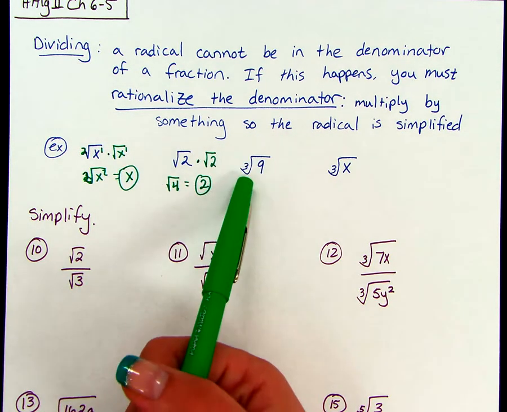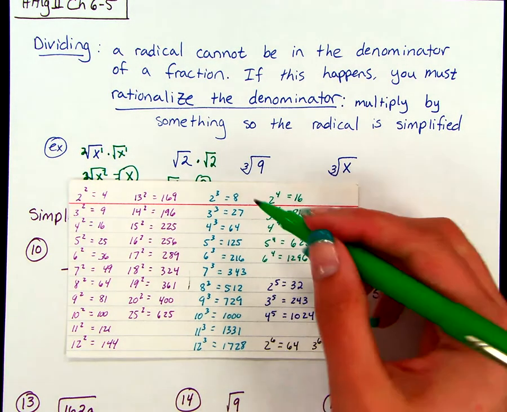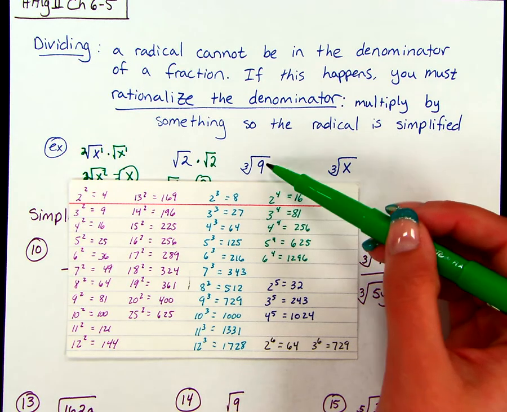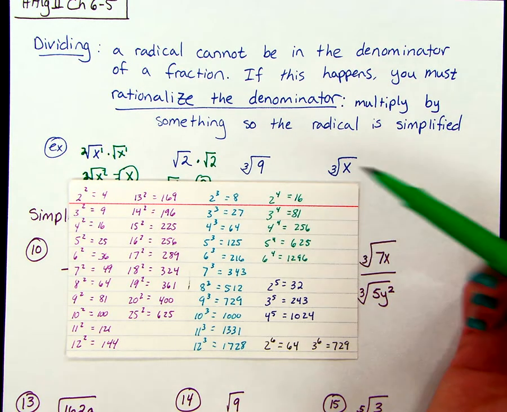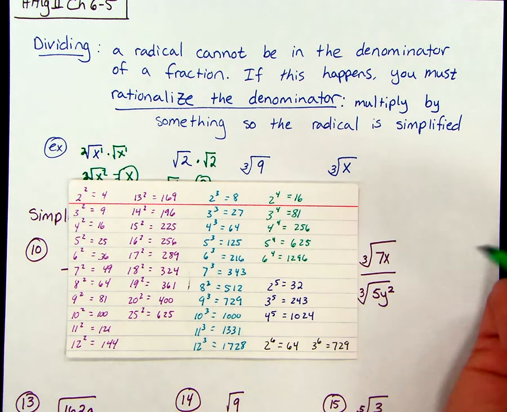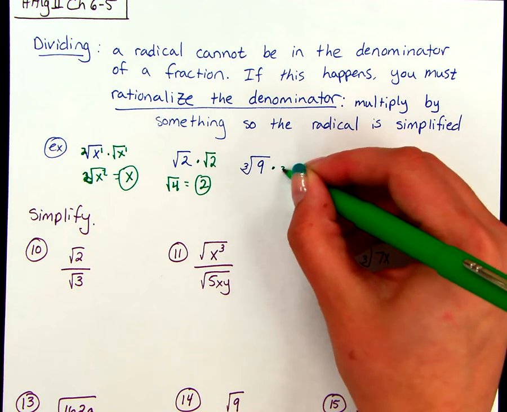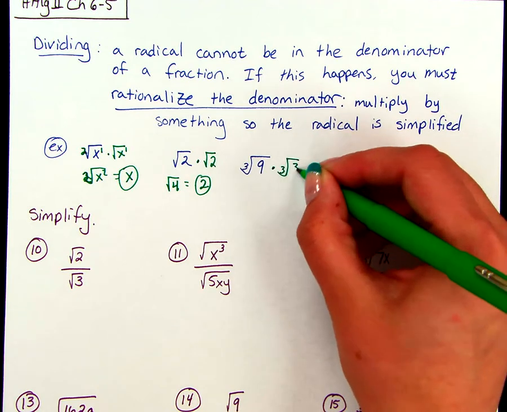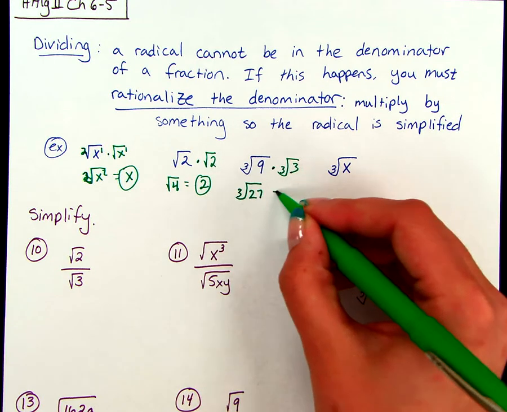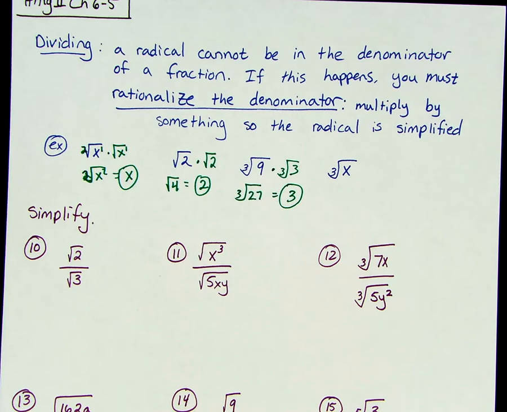And then if we're doing a cubed root, we have to create a perfect cube. So again, I'm going to look down this list, and we always start with the smallest number. Can we take something times 9 to get 8? And the answer to that is no. And then can we take something times 9 to get 27? The answer to that is yes, so we can multiply by 3. So for this one, if I'm trying to rationalize, we're going to multiply by the cubed root of 3. When we do that, that is the cubed root of 27, which we can then simplify to be 3. So again, our radical completely simplifies.